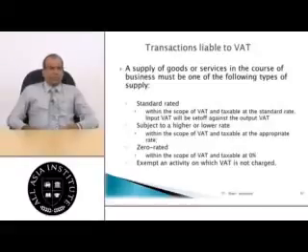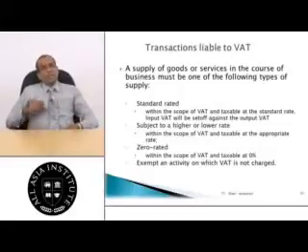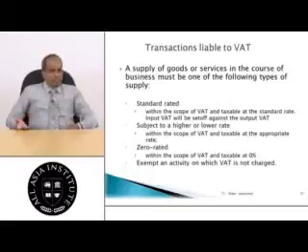Then zero rated. As the name says, VAT is applied but the percentage is zero. In other words, VAT on output is zero. If the organization is supplying a zero rated item, what we sell is subjected to VAT at 0%. What we buy, if we paid VAT, we can get a refund of the VAT we have paid.